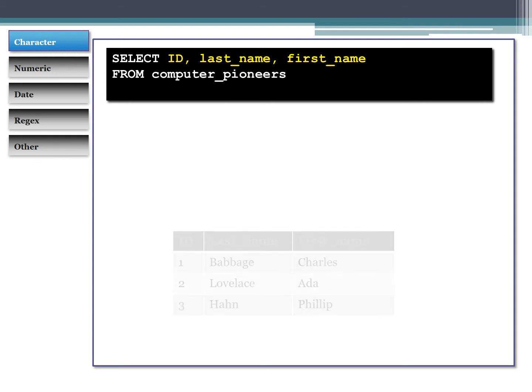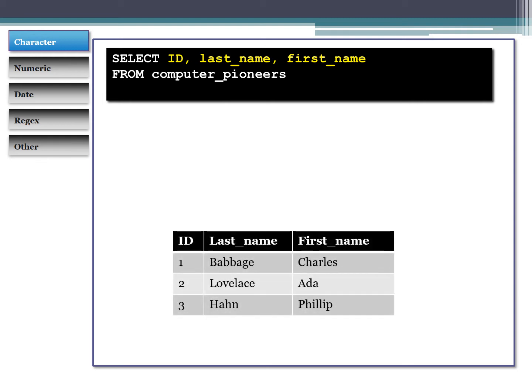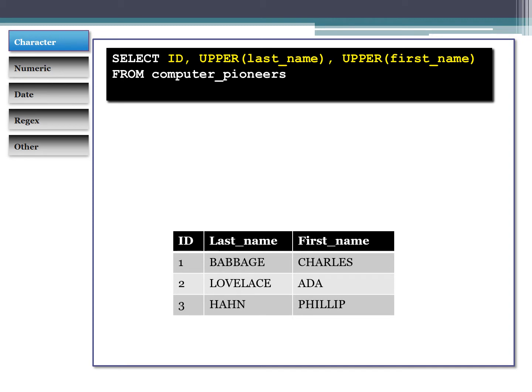So, for example, let's say I had a table that had last name and first name in 2 different columns, and you can see here it's a mixed case, capital letter, lowercase letters for the rest of the name, what we call title case. Pretty basic table. But let's say I wanted to return that table in all uppercase. So you would use the upper function, and I can do that right in the select clause. So then my table would look more like this, where I see the uppercase letters. And likewise, we could use lower. So then my table is all lowercase letters.